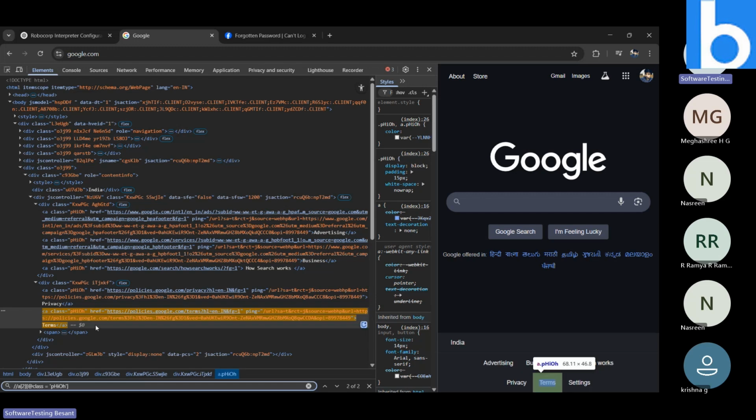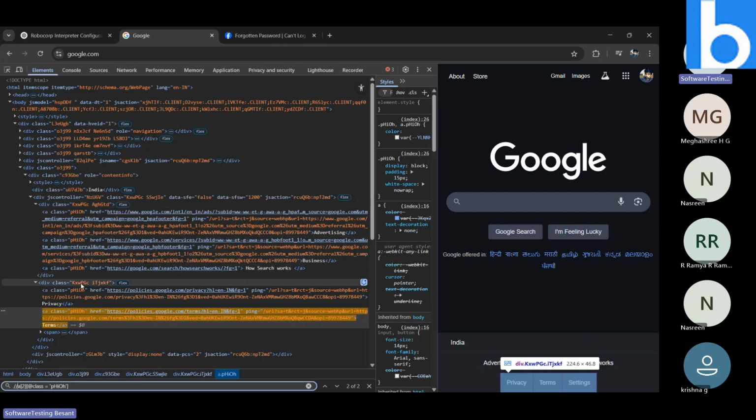Here we are identifying the element. Here duplicates, right? Here we have a div, here also we have a div. You can see the class having a value, here also we have a value.